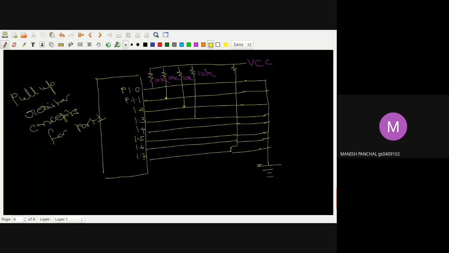So we have to use this pull-up register. The pull-up register will give the clear condition of the digital logic that is flowing on this pin. Okay. Any question for that? Any question? Yes. Is the concept clear? What is a pull-up register? Can we go for the further port 1?